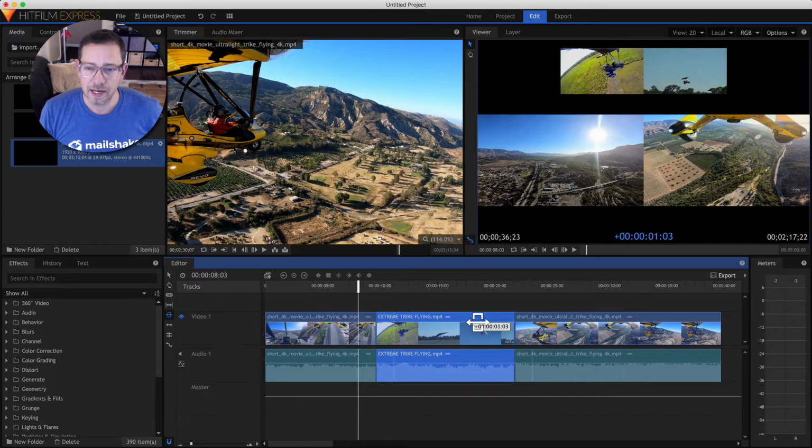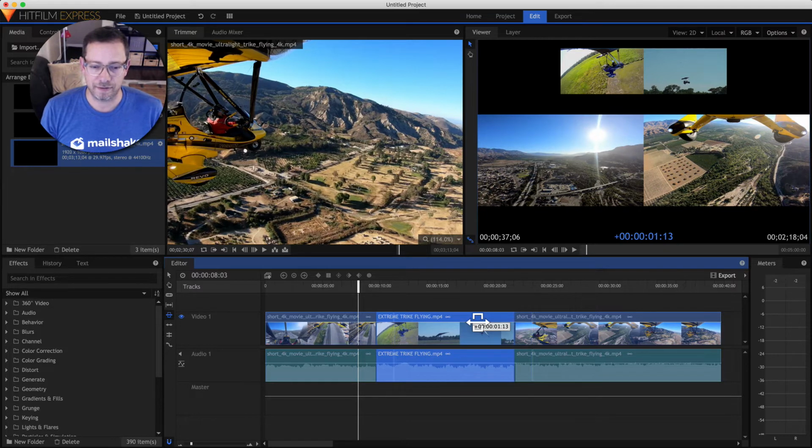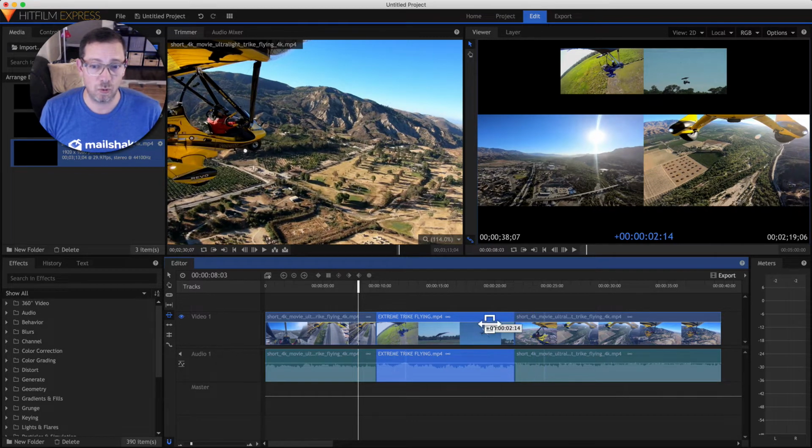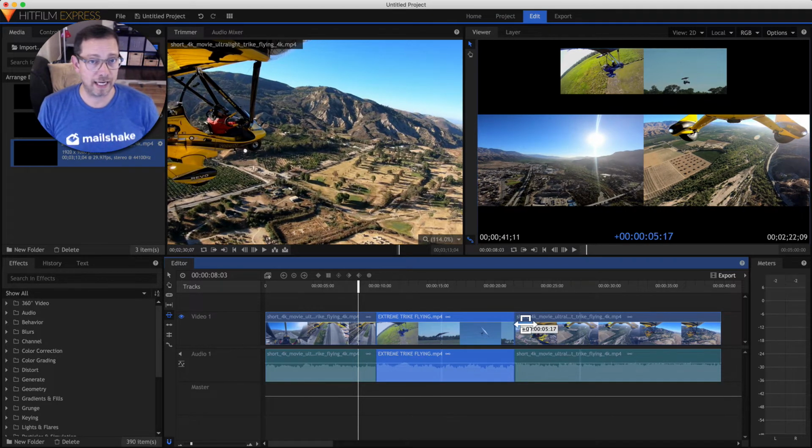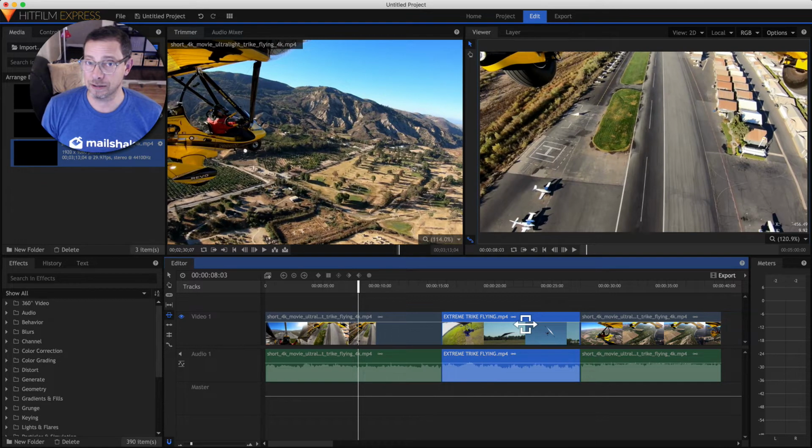You'll see here that the top left is the first frame of the clip I'm sliding, and the top right is the last frame of the clip I'm sliding. But as I slide it, it's giving me the reference of what is the frame that's going to be showing from the clip before, and what's the frame of the clip that's going to be next. And this gives me a really nice way, if I want to keep the clip lengths the same, to move to the ideal position. This is a tool you'll probably use later. It's not a tool that you would use in the beginning. So just note these and remember them for later use.